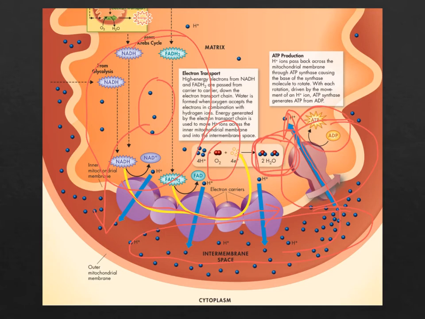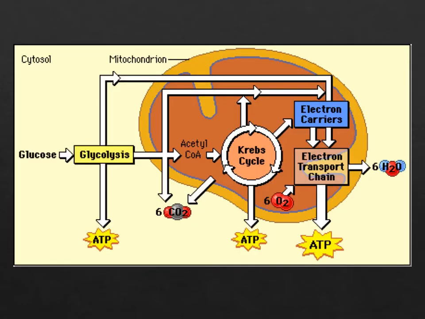Lots of ATP is produced during this part of cellular respiration. This is why all that NADH and FADH was so important, because it was bringing the electrons and the hydrogens to power this part of the reaction. So this is what it looks like overall. The whole process of aerobic cellular respiration, remember, began with glycolysis. Remember, glycolysis produces 2 pyruvate molecules right here. We'll throw them right there.